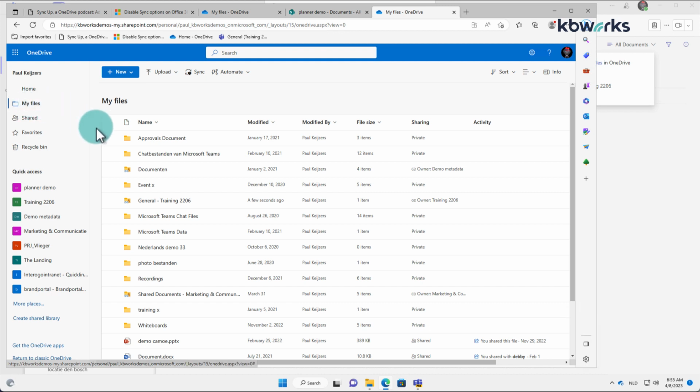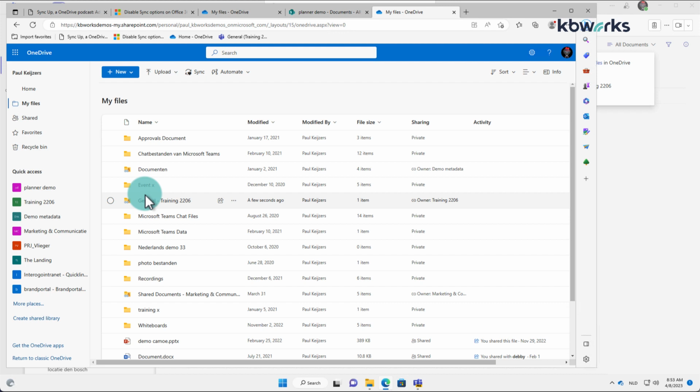But if I look in here, then you will see that if I go to my files, you got several icons with this link icon in it. And actually those are all Add to OneDrive shortcuts. Now, as you know, these are like libraries to SharePoint or to Teams.